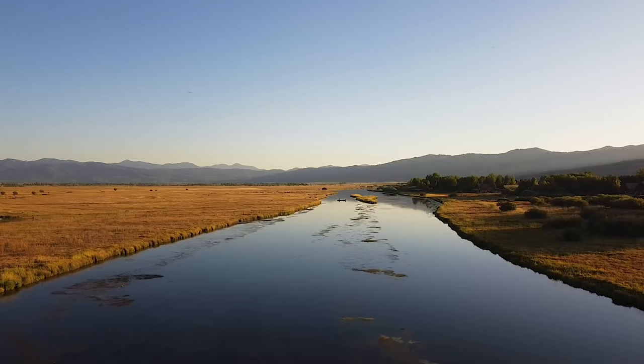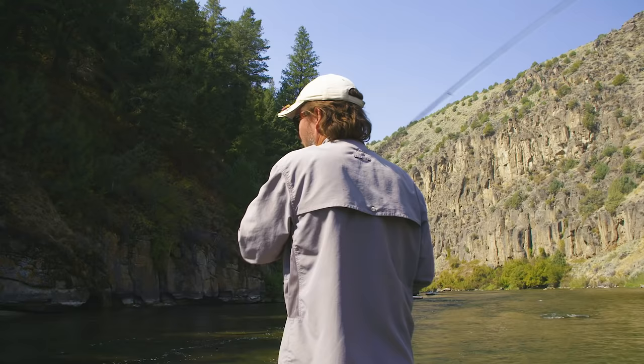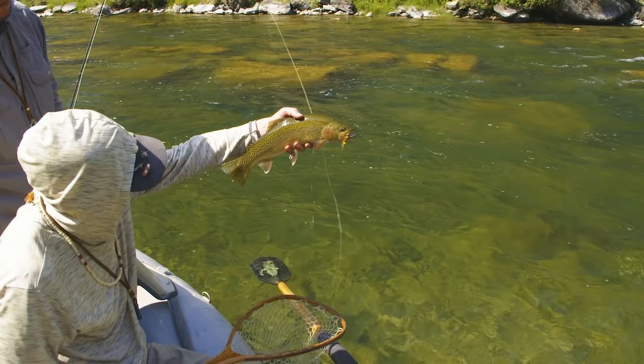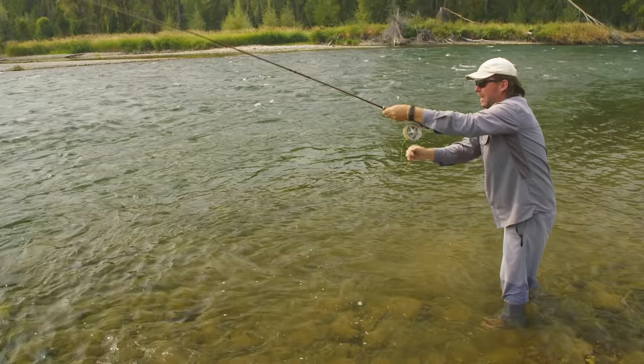I'll tell you, the greatest thing about what we have out here is we have incredible water and a variety of water. You can come and fish here for the next 20 years and not fish everything we have to offer. And if you come out and fish with us, we want you to catch fish. Our guides, Chris, you fish with Chris, he wants you to catch fish more than you want to catch fish. I can almost guarantee it. And that's how the guides look at it. If you come out, you'll be part of our family. You're gonna fish amazing water every day, a different place every day, and you're gonna have a lot of fun.